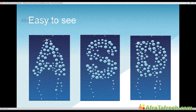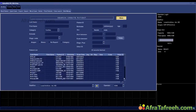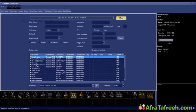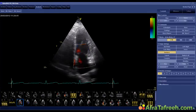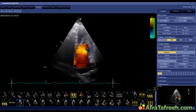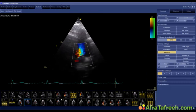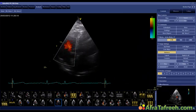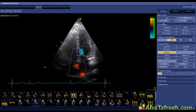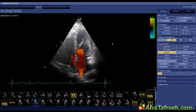Finally, I want to give you one very, very short case, which I would like to call easy to see. I want to show you how easily you can actually be fooled. My question to you is, what does this patient have? Okay, I'll show you the key loops first. The image quality is maybe not so terrific. I'm going to show you the color images. Okay, this I think is probably the best image loop that I can give you.